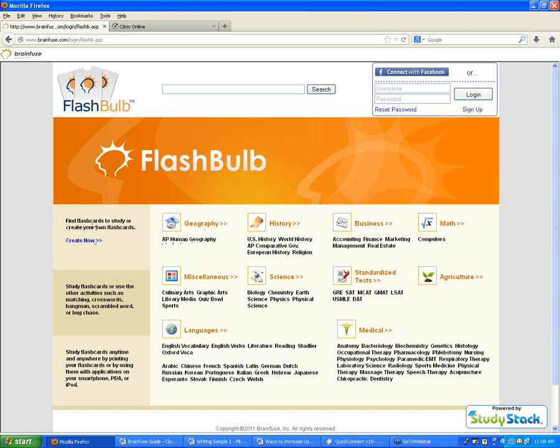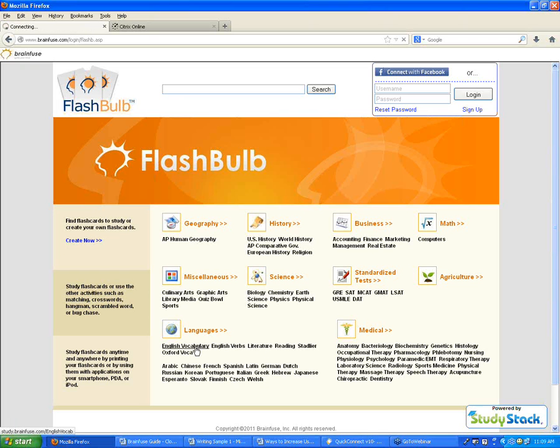So you click on the Create Now button on the left to enter your cards, the words and definitions, or whatever it is you're going to be entering. You do that here. We also have all these different topics listed over here. So this lets you search by topic for sets of flashcards that have already been created. For the most part, they're just created by other students, so they may not be accurate. Plus, they probably won't cover the exact words that you're looking to work on, but you always have the option of clicking on these topics here and looking through sets of cards that are available.